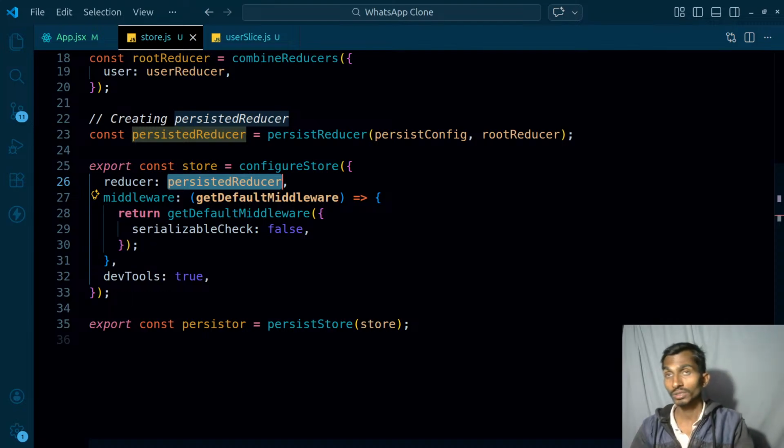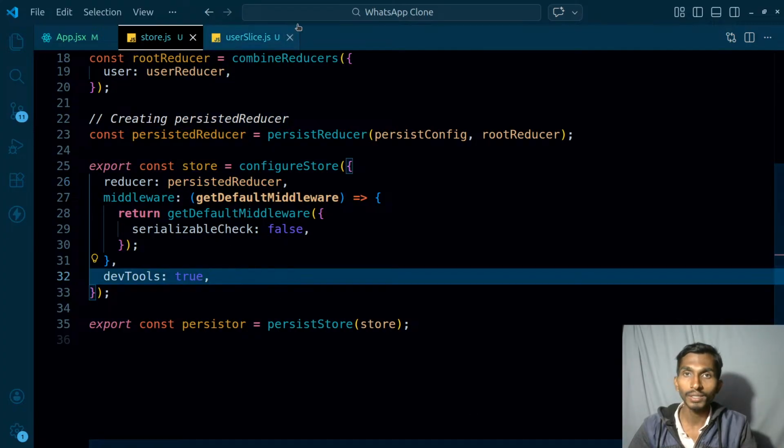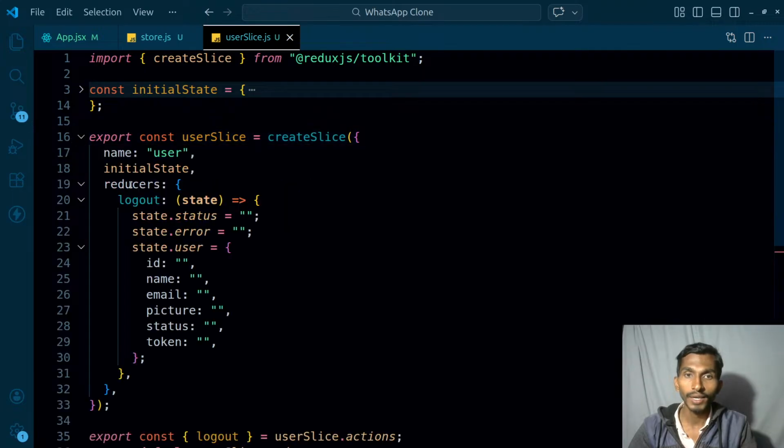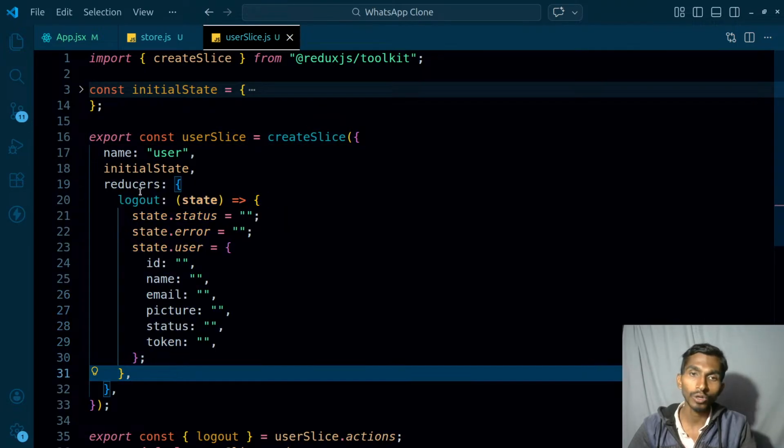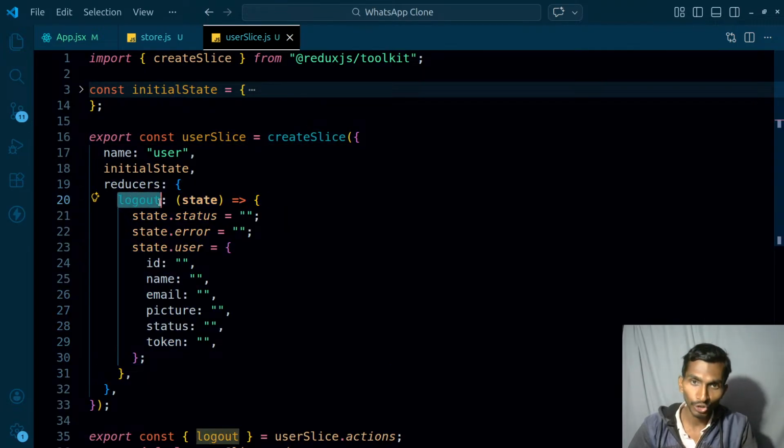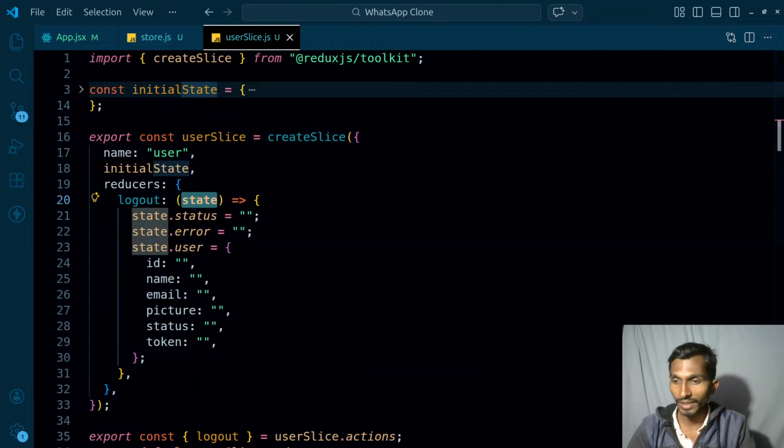Then there are reducers. You are creating a slice, and after creating the slice, you export the reducer from there. Reducers are functions that take the current state and an action as arguments and return a new state result. In other words, state and action give a new state. Inside the slice, I have these reducers over here. These reducers are just like functions. They take the state, they take the action. Inside the action, mainly there are two things: type and payload.